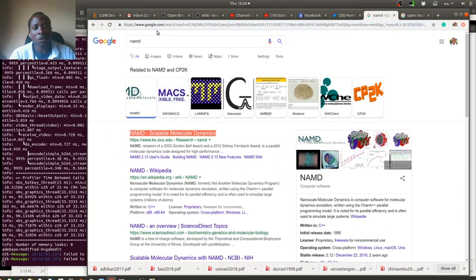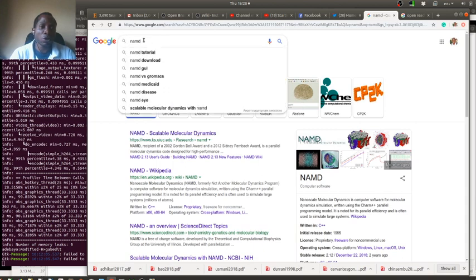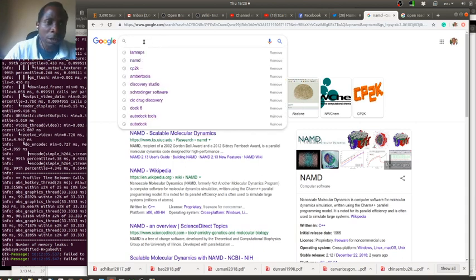Now let's go into the websites you can be using, which are very important for small molecules, especially if you want to do a pharmacophore search of your drug candidate.